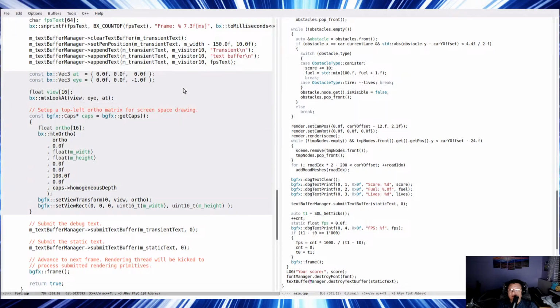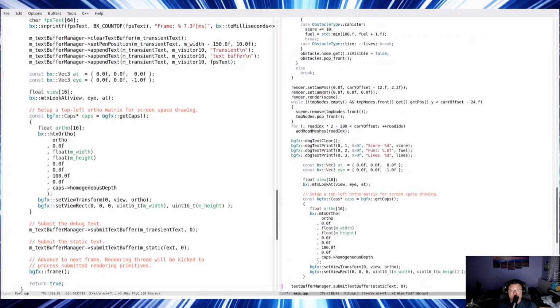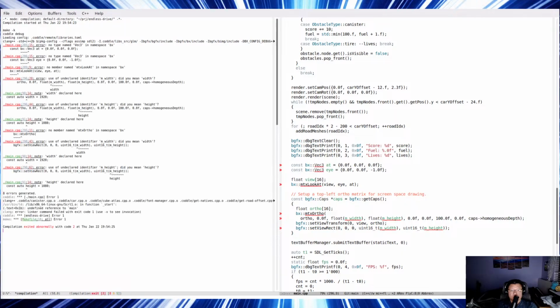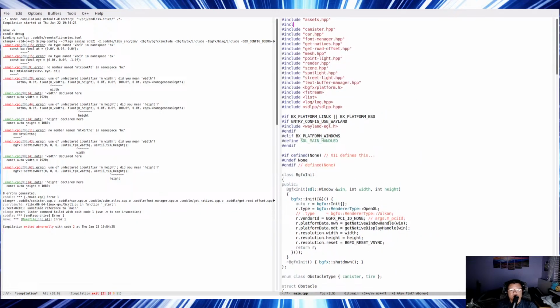I guess I'll just copy paste this part, put it here, include bx.hpp.